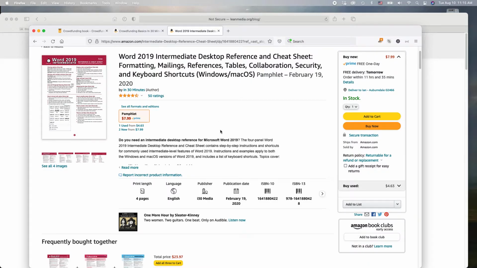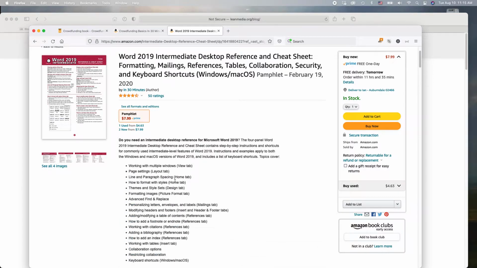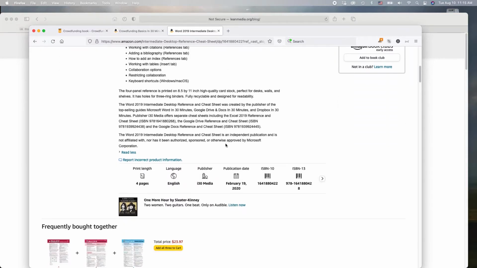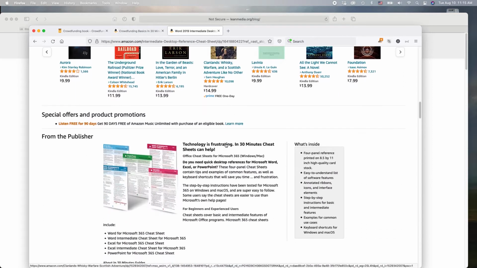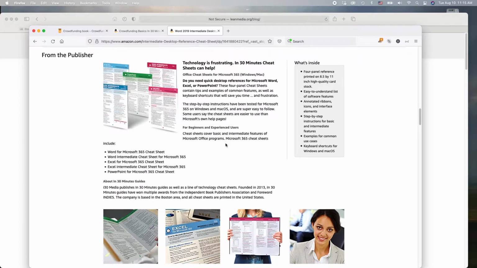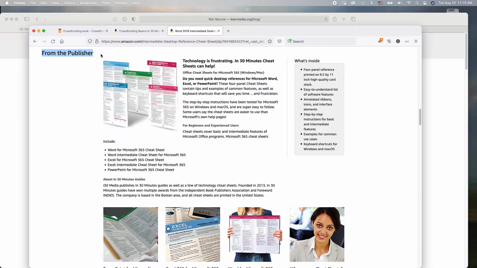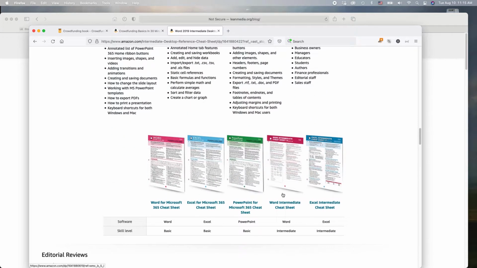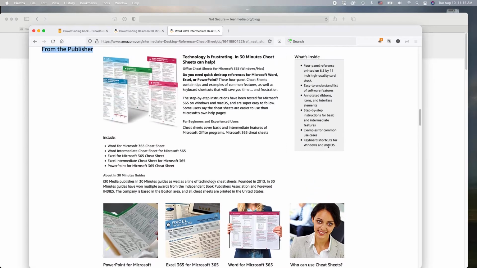Let's take a look at another book that we publish. It's actually a cheat sheet. It has an ISBN. You can see that it has a description, kind of similar actually, bullet points, some information about what it is. But then if you scroll down on the page, you'll see that there's some other content too. It says from the publisher, and then you can see images. There's more bullet lists, lots more images, different modules. I have a comparison chart here. All of this stuff is called A+ content.